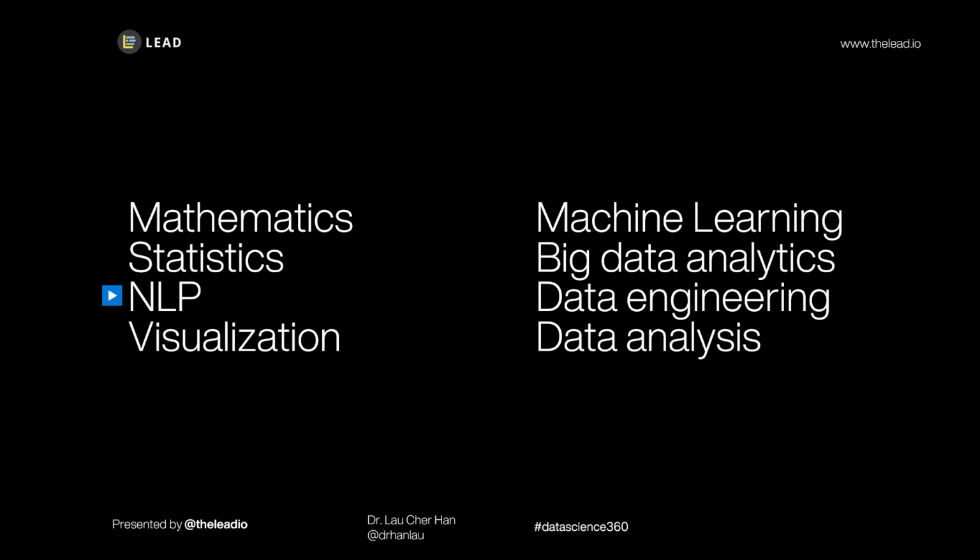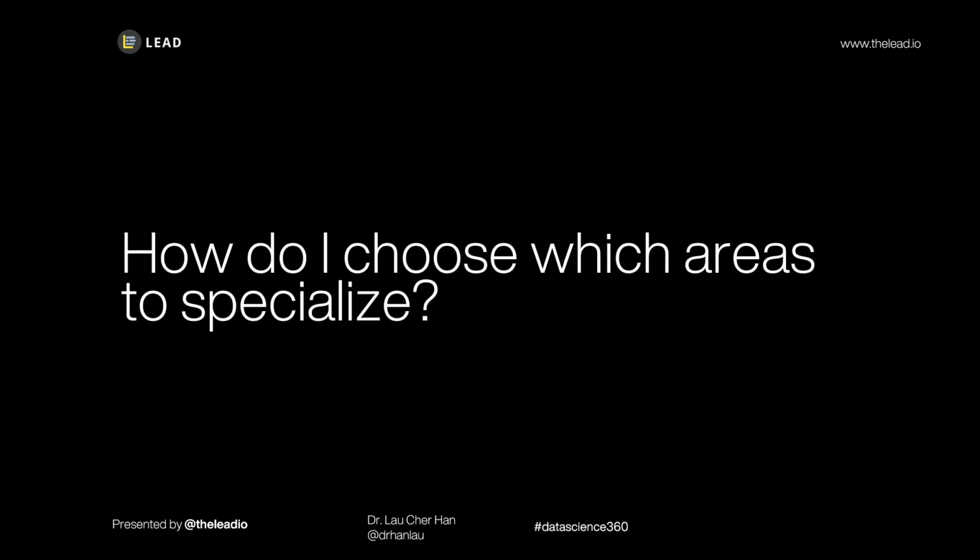And then your question would be, how do I decide which areas I want to specialize in, right? So my answer is very easy. Define or decide your career path first, then you choose what you want to do. Now, it might not be everybody's, okay, let me rephrase this.